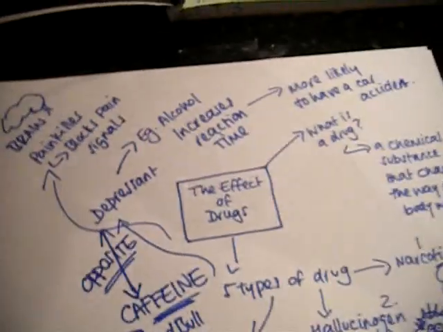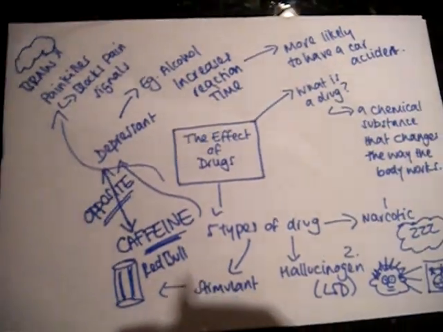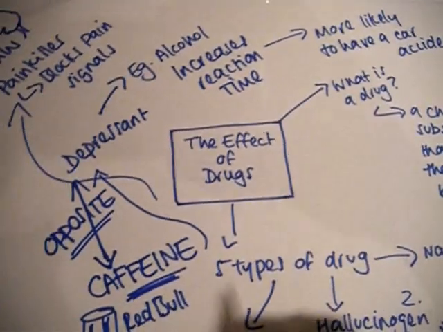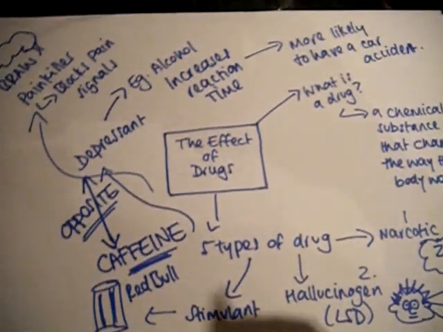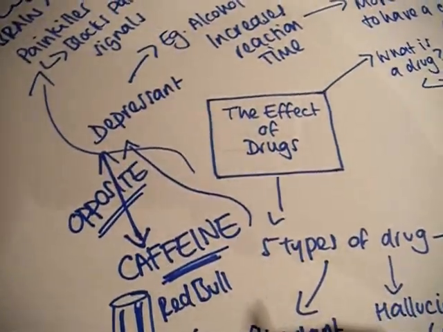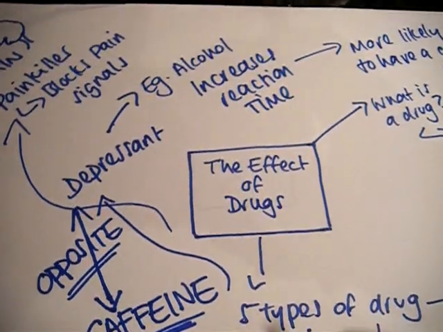So what we've got there in this mind map is all of that: 2 double pages with far too much writing for us to remember. We've just condensed that into this. And if you do what I did at GCSE, which is I made a mind map like this and stuck it on my wall in a certain place, you can just memorise that dead quick, and that saves all that reading. So that's number 1, the effect of drugs.